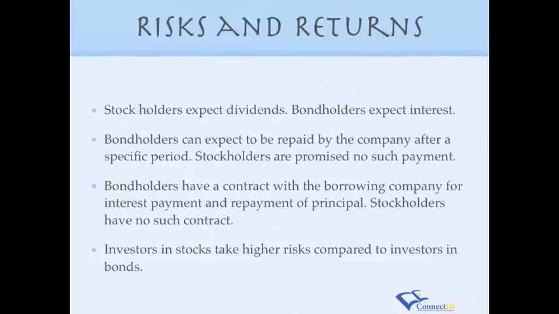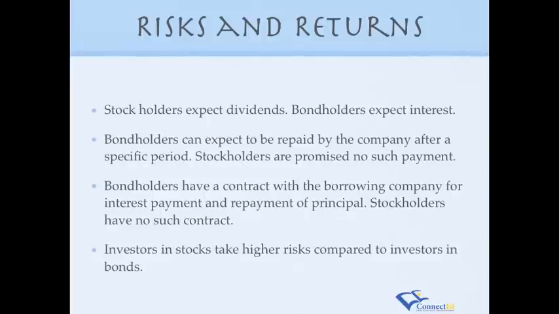So what are the risks and returns to investors in stocks and bonds? Well, stockholders expect dividends and bondholders expect interest. Now the difference here is that dividends can be paid only if a company makes profits, but interest would have to be paid whether or not a company makes profits.